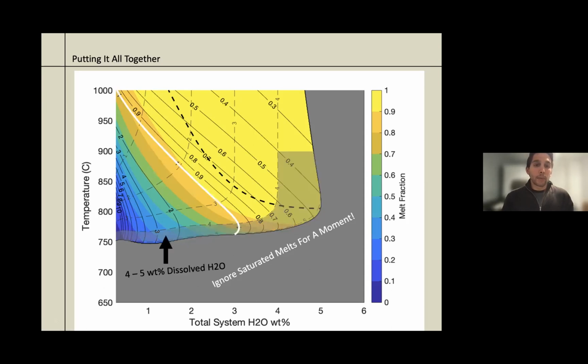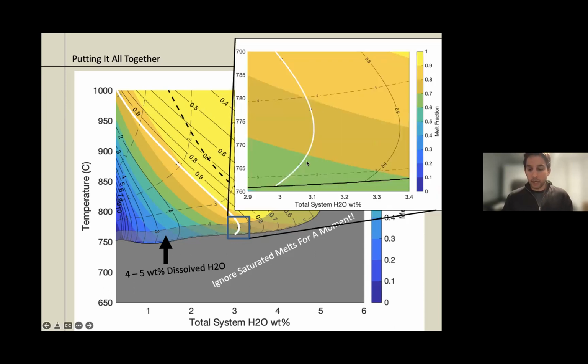And again, so just coming back to this example that I had before, if you have a 1 ohm meter anomaly from 750 degrees to 900 degrees, and a dissolved water content of 4 to 5 weight percent, which is bounded by these two contours here, then you can interpret it, and you can see that where these intersect, the gray region and the white line is kind of where your solution would lie. And you can see that it actually constrains the potential parameter space quite a bit to this very small region in that blue box.